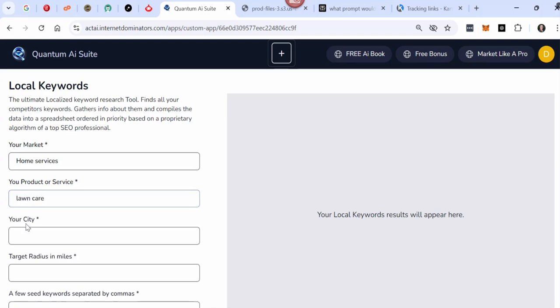All right. Lawn care. I'll put my city in here. Wants a cap, I think. And we'll do a 10-mile radius.